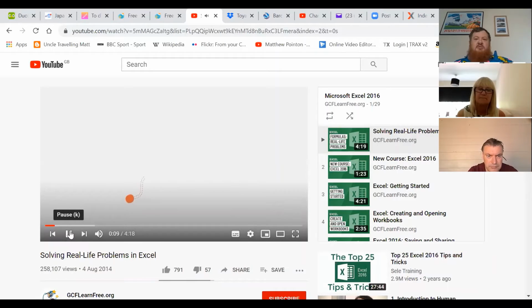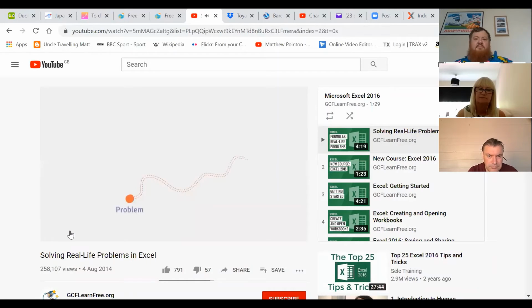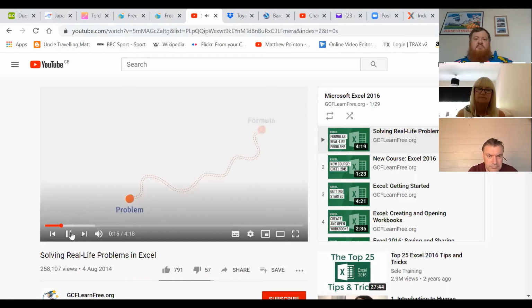Right, okay. Now it can be a bit like traveling without a map. How exactly do you take a problem from real life and turn it into something that Excel can solve? Well, they're quite dynamic, aren't they, really, for this kind of thing? I mean, some of those can be really boring, but they look like they've put a bit of effort into these. They're very good to watch. I mean, they're easy to watch as well.